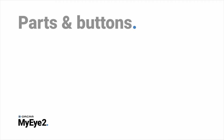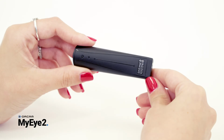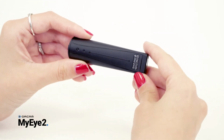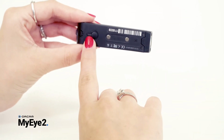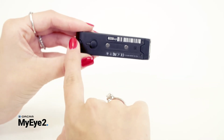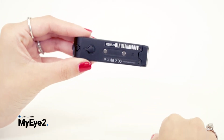The OrCam device contains all components, including its processor and battery, in one unit. The device has 2 long sides and 2 narrow sides. The power on-off button is located on the inside of the long side, which also has 2 magnets. You can move your finger along this side to feel them.